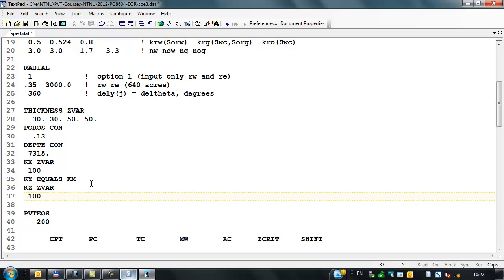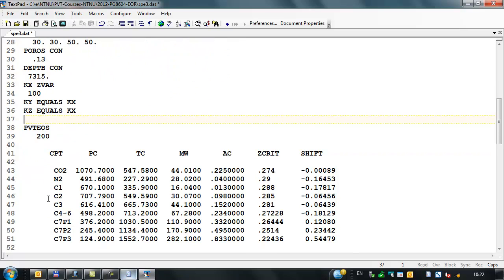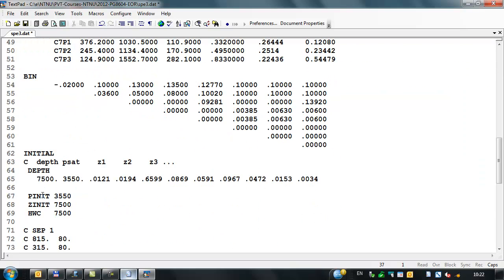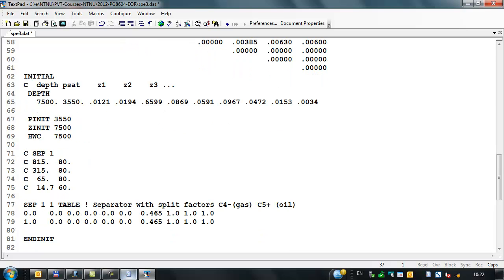Say the KZ is the same as, we'll just say this here. We've got 200 Fahrenheit, the US properties, initial pressure. Is that equal to the dew point? So let's give it some initial pressure higher than the dew point. Give it 5,000 initial pressure. So we'll have some of this undersaturated performance.